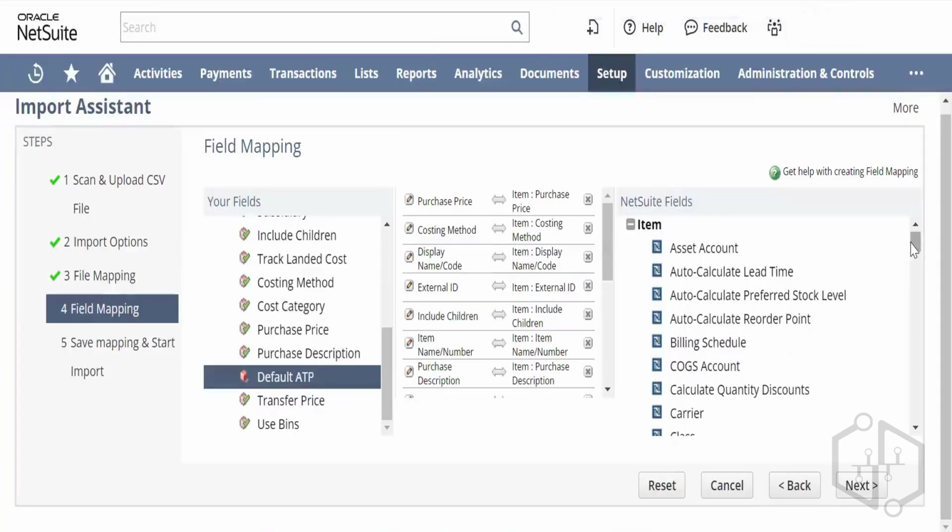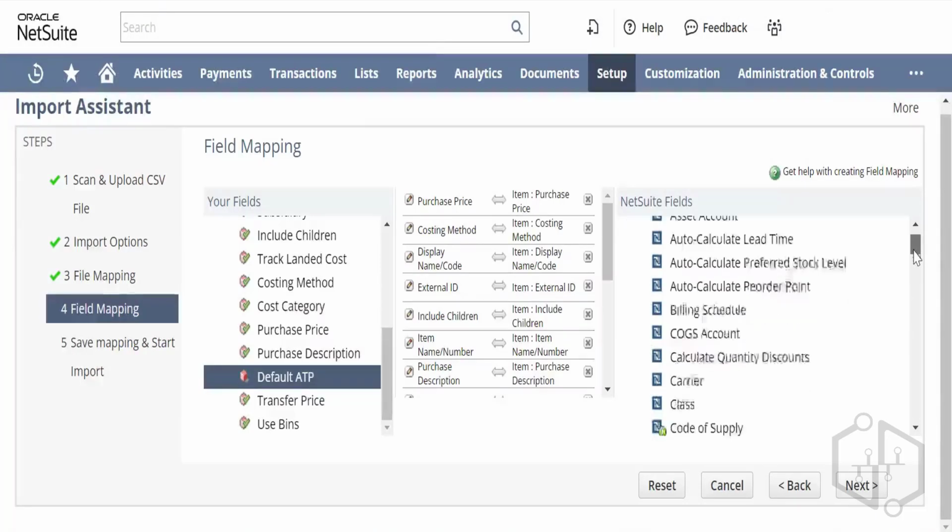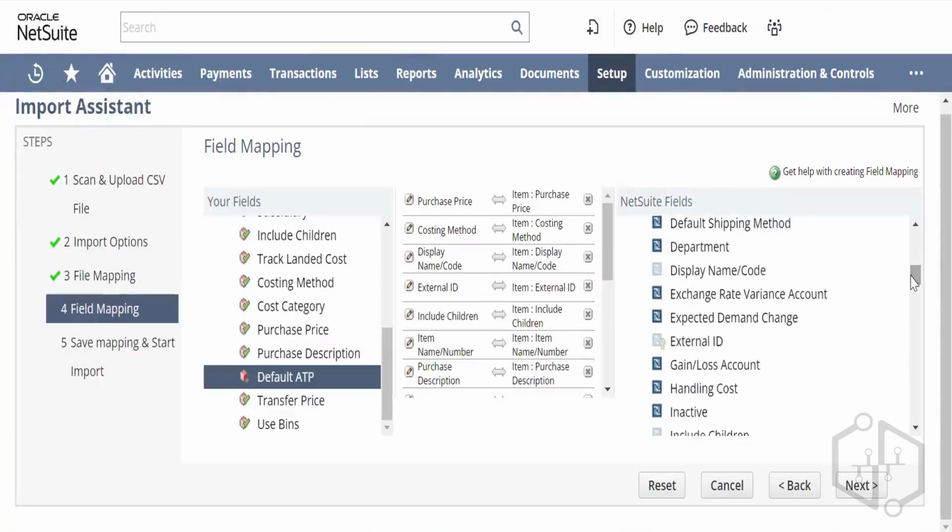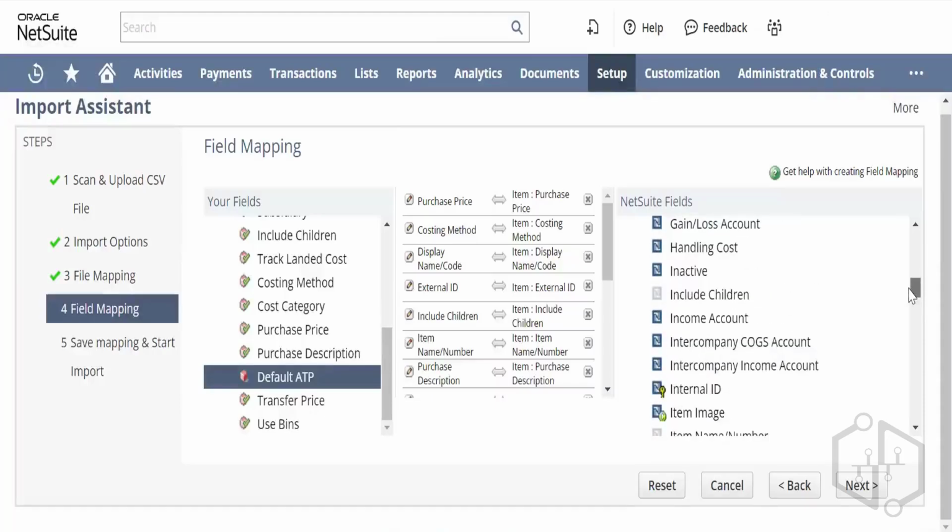And there are so many fields that you can see here, such as COGS account, billing account, commodity. All these are not mandatory, but when you provide the sheet to the customer, all these fields will be available for them to provide the data. If they provide it, you can actually import it. If they don't have it, that's fine.